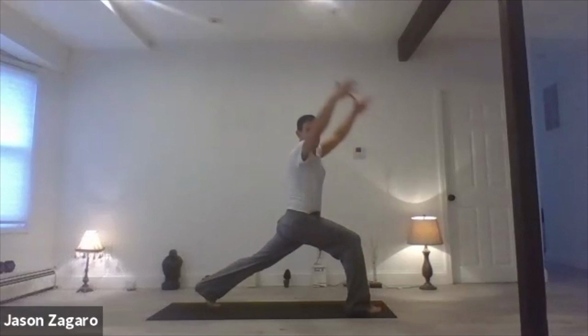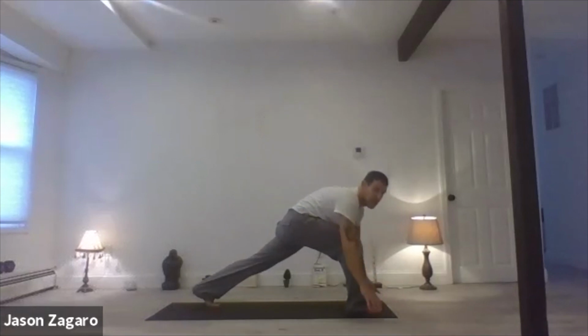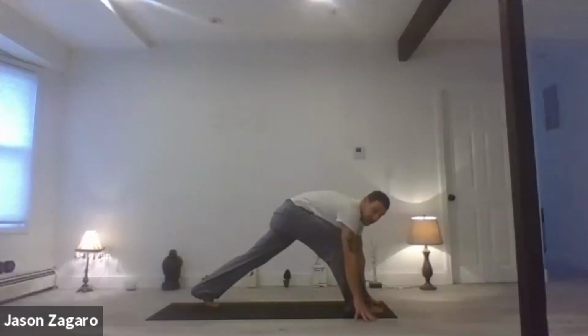Inhale, lift, high lunge. Good. Remember this back heel, left heel down, right? Arms up. So we're going to bring both hands onto the floor and try and straighten the front leg a little bit. So you're just going to come down and just try and straighten. They call it a pyramid pose, okay?